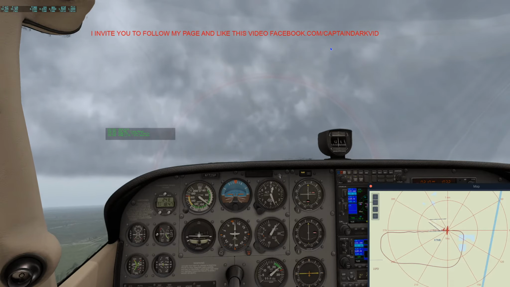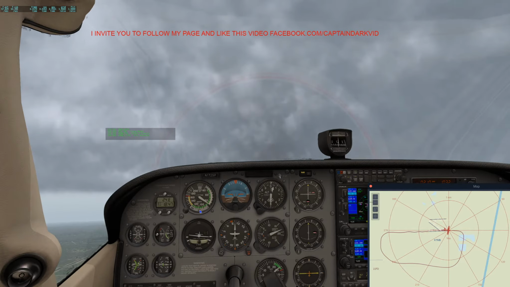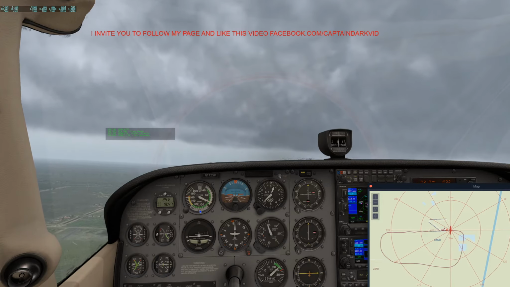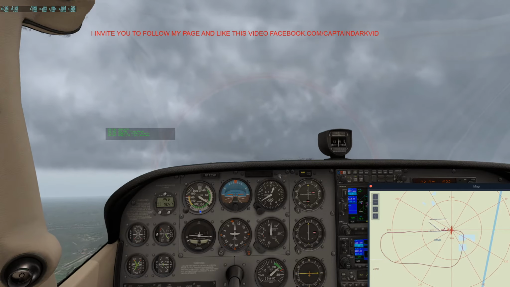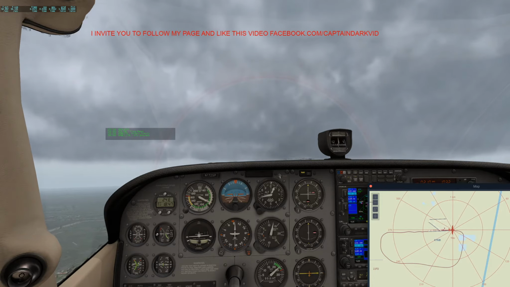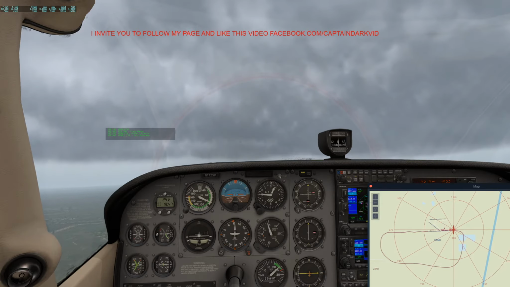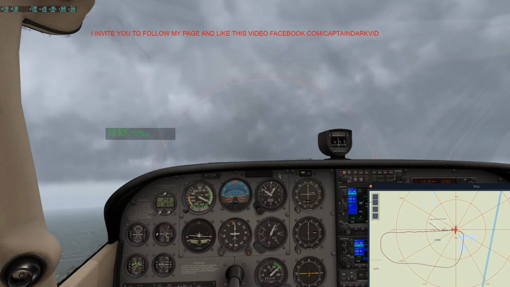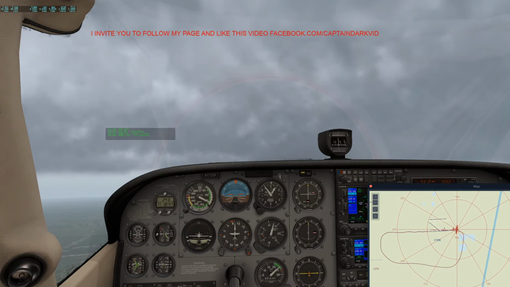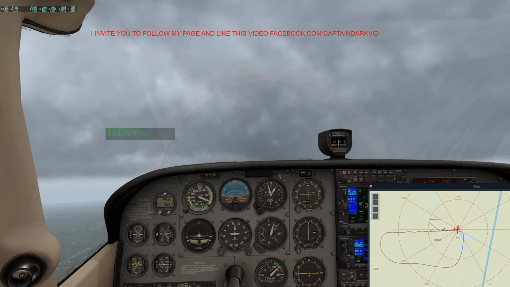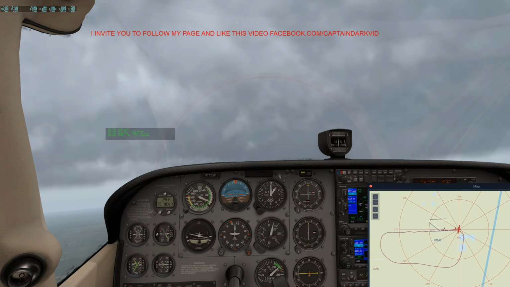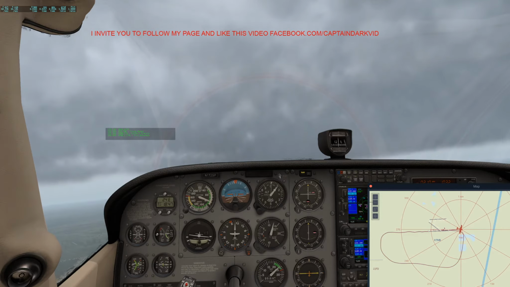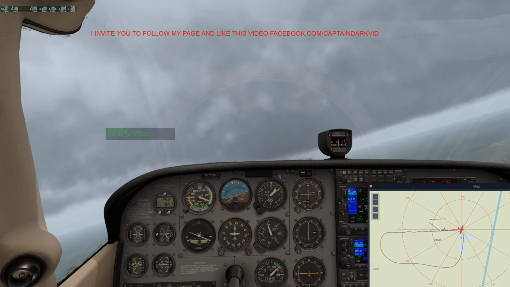So looking for 79 on my airspeed, and I need to maintain my heading. Looking for 1500 feet of altitude. So let's adjust my trim because the nose is trying to go down. I don't know if you see that. Okay. Cessna 607 turning crosswind runway 9 right at Tamiami.